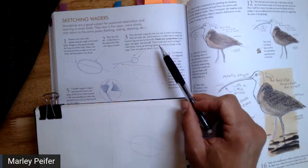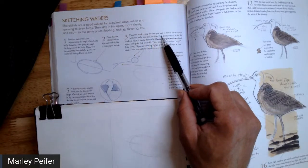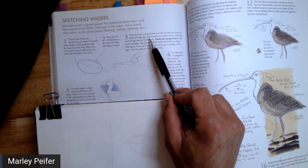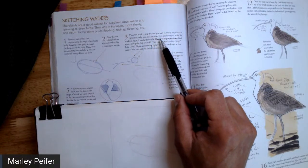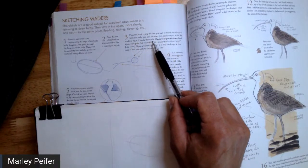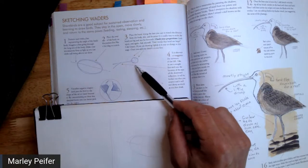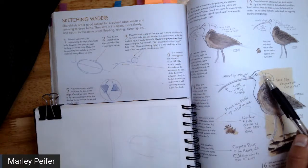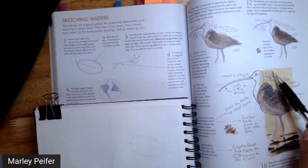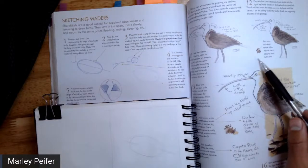Third step is place the head, trying the best you can to match the distance from the body, match the size, and match the location. It is really easy to make the head too big and too far forward. So there's certain things that the human brain often does when looking at animals, and one of them is that we imagine the heads to be way bigger than they really are.